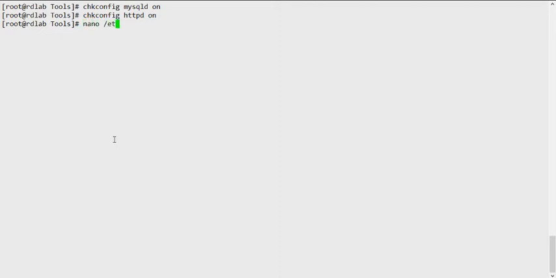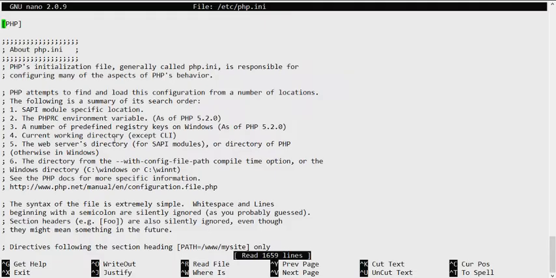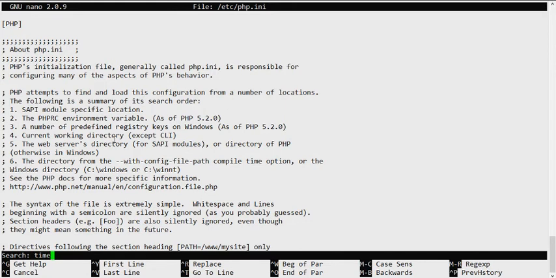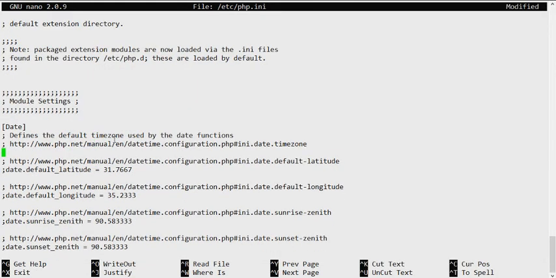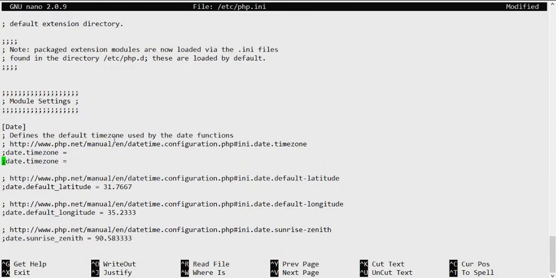And of course, let's do some preparatory work before we actually start getting some of those errors. So I'm going to go ahead and edit the PHP file, and we need to make sure that we set some time zones. Right, so for me, depending on when you were installing your operating system, you must have chosen a time zone. So for me it'll be Africa/Lagos.